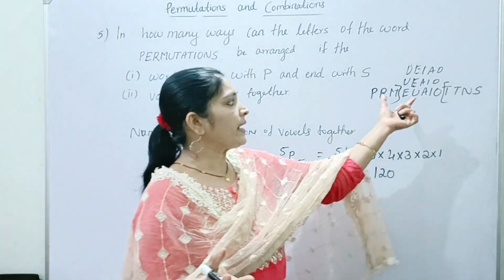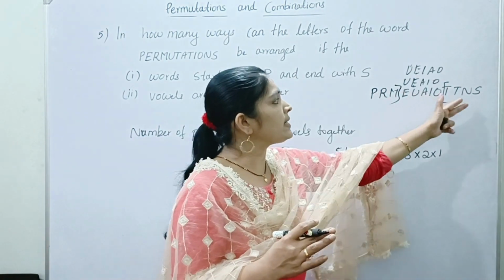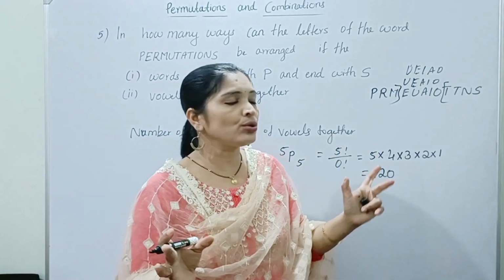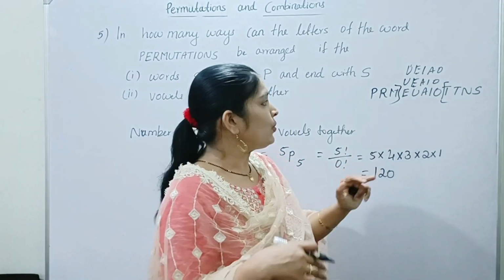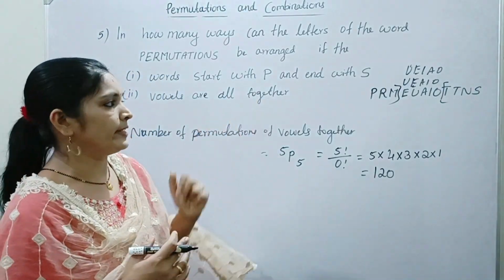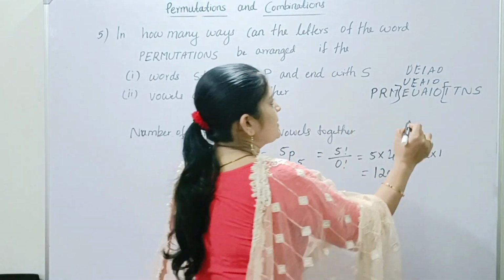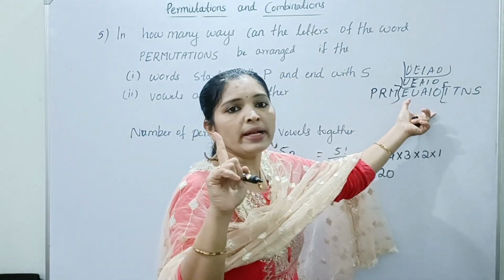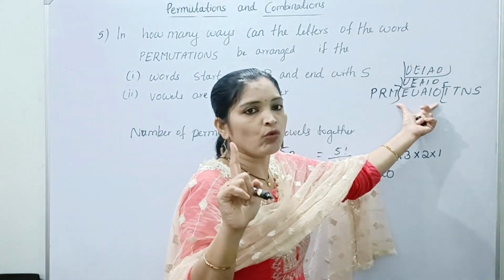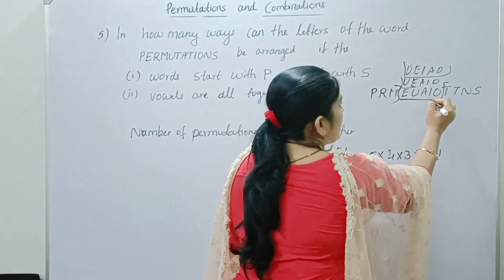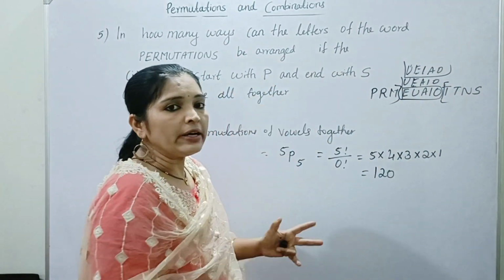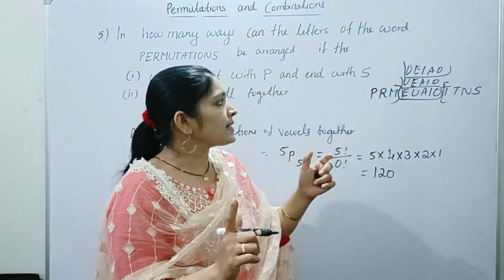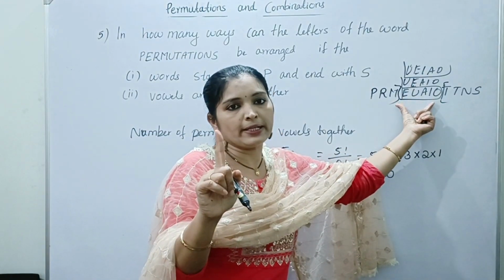Next, after arranging this one, we have to arrange these letters also. So this will come here or here, whatever. So we have to arrange these letters. Next we will find the permutations of those letters. For that, let us take these vowels as one letter, because in all the words, vowels should be together. So let us consider these vowels as one letter.